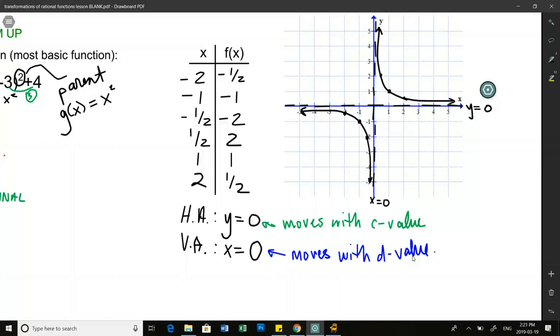Another just quick thought on this is, you see how one of these parts of the graph is down in the bottom left and one is up in the top right? They will always be diagonal across from one another. I'm never going to get two sections that are both in the bottom or both on the top. One will be on the top section of the asymptotes and one will be on the bottom section. They'll always be diagonal from one another when I transform them. So you should always end up with something that looks like this in the end.